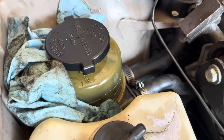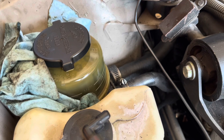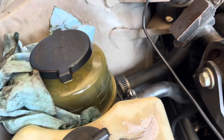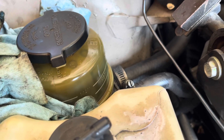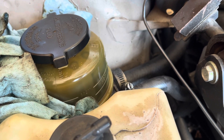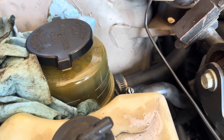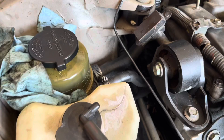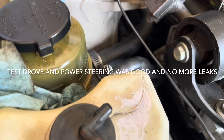Obviously we want to check for no leaks. We'll go under there and make sure we have no leaks from the hose we put back on, as well as no more leaks from anywhere else. Now this was a visual inspection — what you should do is go ahead and clean off all hoses, the power steering pump, and all related hoses and the reservoir, then visually inspect where the leak might be coming from, or use a special dye. But based off what I seen, it was just that little section, so we'll roll with that and go back under to see if there are any more leaks.